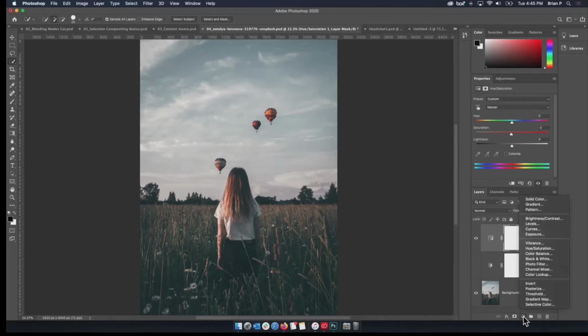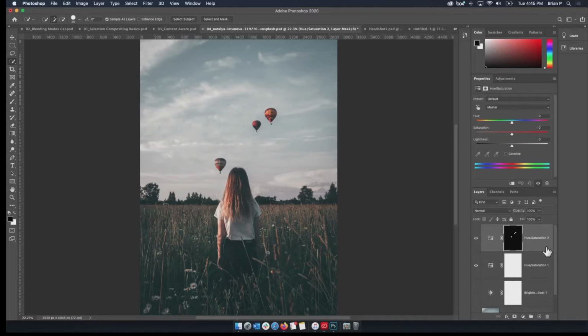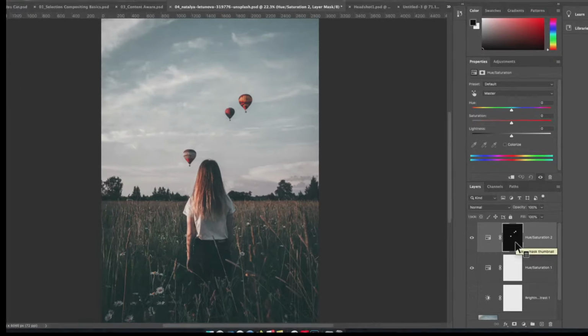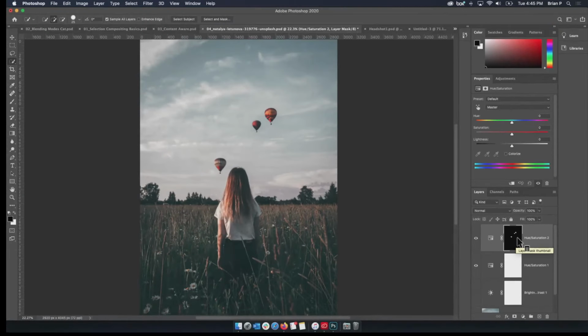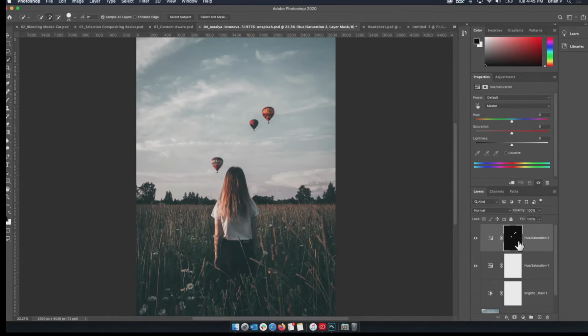So with that selection made, let's go ahead and go with another hue and saturation layer. Now you'll notice here that this is black, right? So that means that only those things are going to be affected by this hue and saturation layer. Another cool reason to use masks.